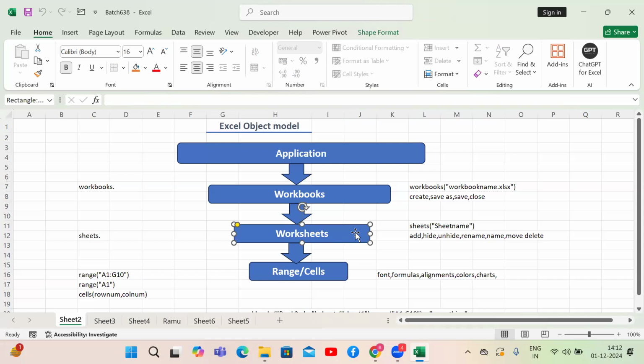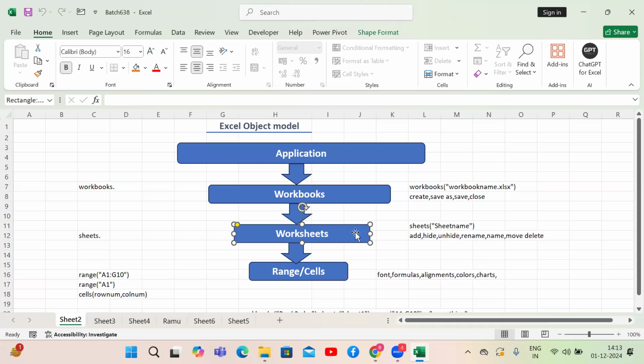Move or copy. In process automation, we will not do all those kinds of things. Add, we will add. We can add a rough sheet, or a particular sheet, and do some data manipulations. That is a secondary thing. If we want to delete, we can delete that. In the process of automation, you can perform all these real-time scenarios, like adding a sheet or renaming a sheet.